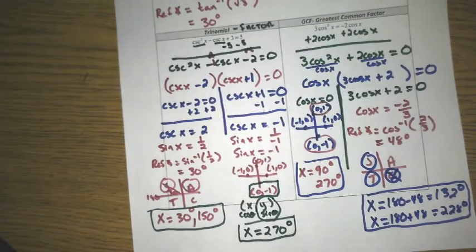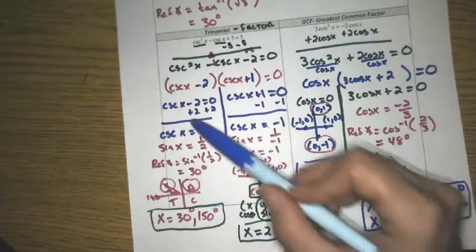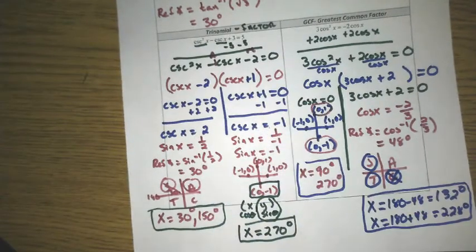So when you're solving a second degree trig equation, a lot of times you end up with more than 2 answers. Sometimes maybe you only end up with 2, but a lot of times you could end up with 2 answers, 3 answers, 4 answers. You just got to be thinking about each of the quadrants. When you're factoring, you need to separate it into 2 cases and solve each case for the angles that it yields.